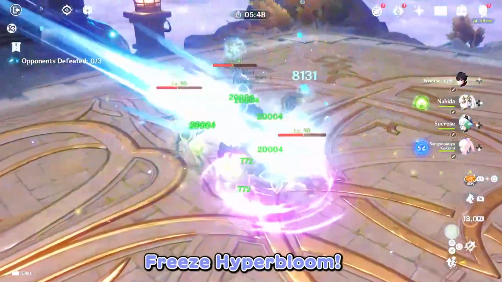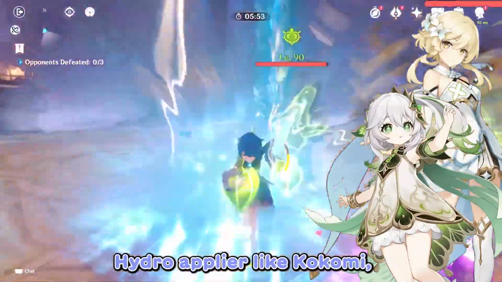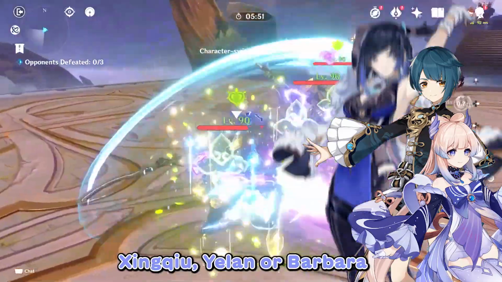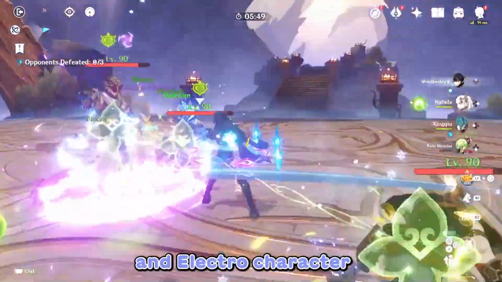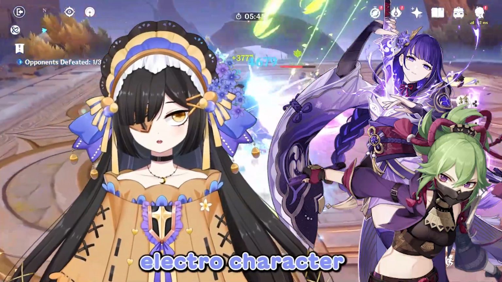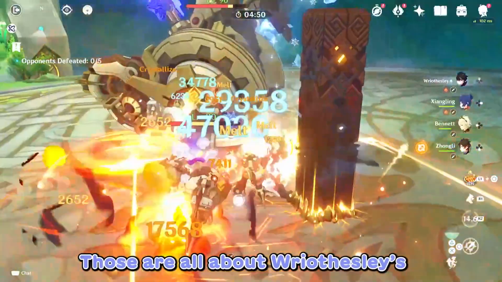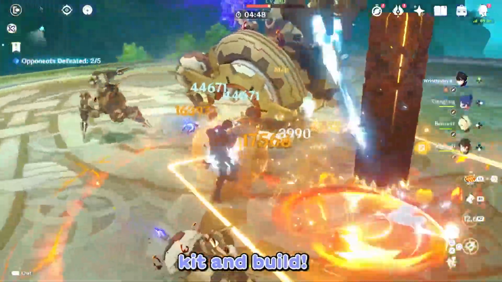Last team, Freeze Hyperbloom. Have Wriothesley with Nahida or Dendro MC, a Hydro applier like Kokomi, Xingqiu, Yelan, or Barbara, and an Electro character like Raiden or Kuki. Make sure your Electro character has high elemental mastery. Yep, those are all about Wriothesley's kit and build.